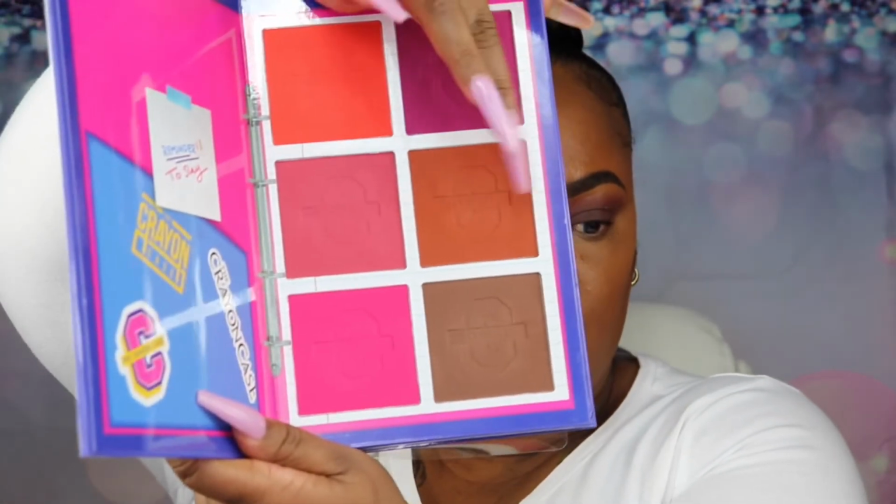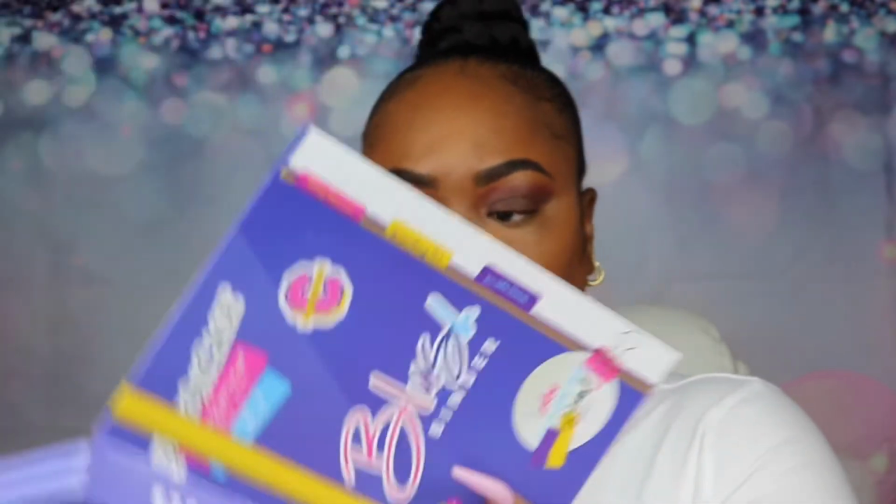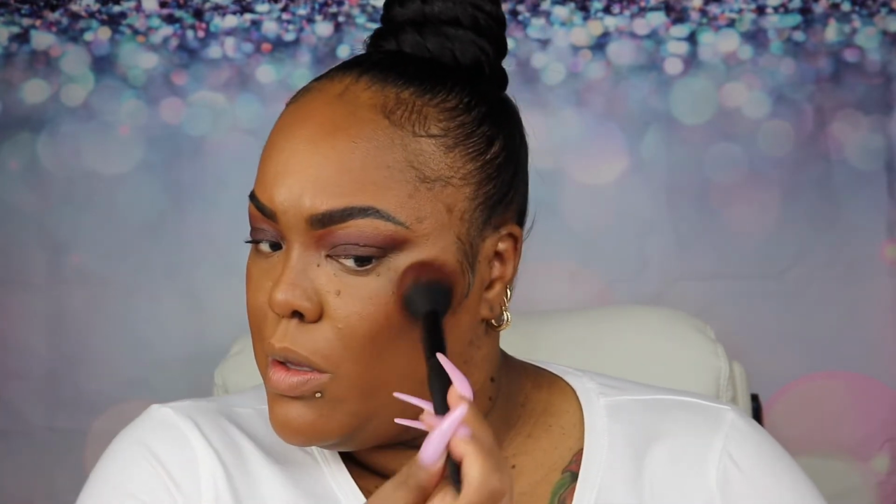For blush, guys, today I'm going to go in using the blush binder by the Crayon Case, and I'm going to go into this brick shade. These blushes can be used for everything, for eyeshadow, for blush, and it's just very versatile and I love it. The brush that I'm using to apply this blush is by Ulta. It is from that Black Widow collection. This is the powder brush.